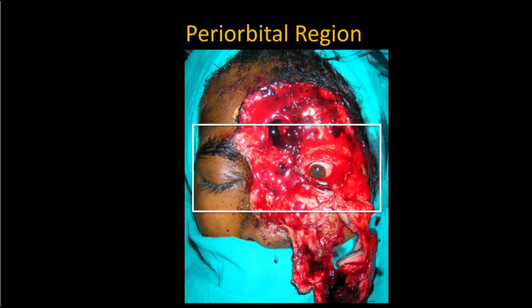Now in patients presenting like this, there is obvious visible fracture of the frontal sinus. Part of the frontal sinus wall is gone. There is fracture of the NOE complex, as well as the nasal bone is also lost. Now in such type of patients, anterior cranial fossa injuries must be suspected. CSF rhinorrhea must be anticipated and must be addressed, and soft tissue cover must be provided at the earliest to avoid secondary infections and secondary problems.